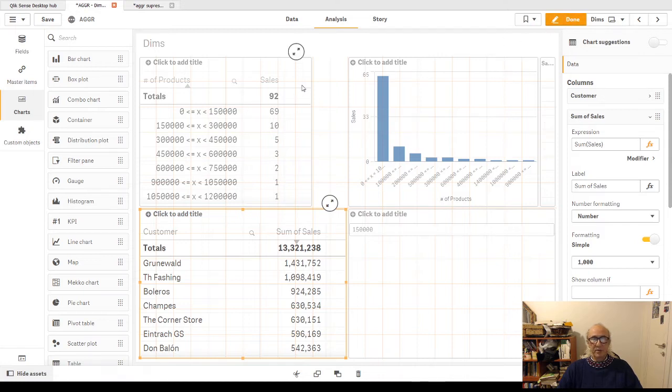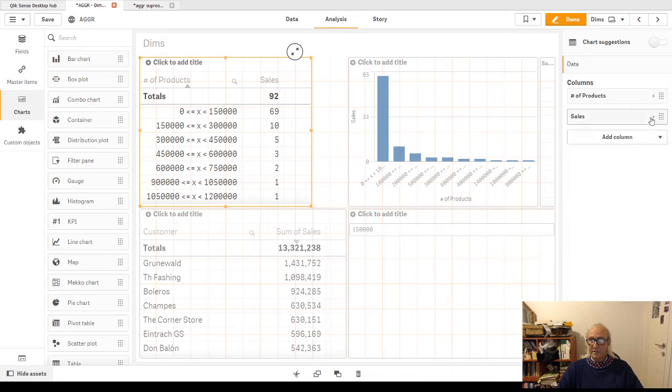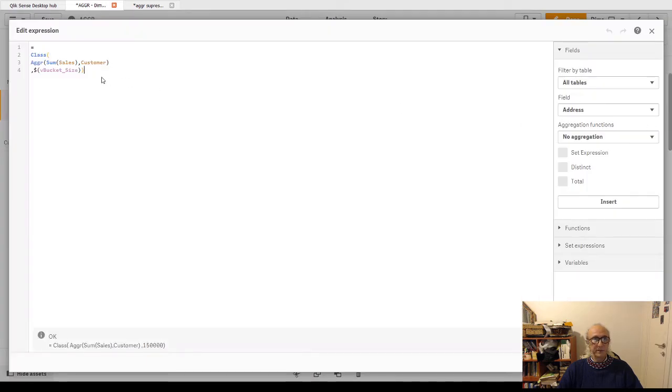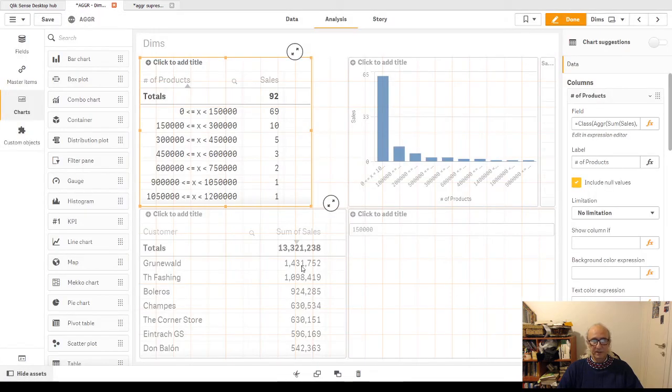And we've seen how we can take the inner aggregation of count distinct customer, and in this case, we have the calculated dimension, which is the AGGR function by customer, which, as we said before, will give us the list of values, which is the representation of the sum of sales per customer.